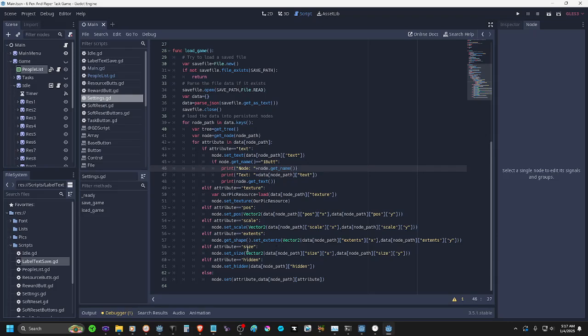Else attribute size, set size to vector, data node path size x, data node path size y. I don't know how it's stored because I don't have anything I need to save as size.